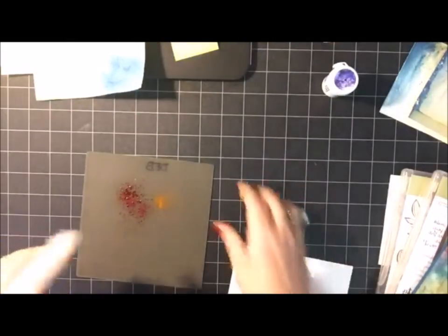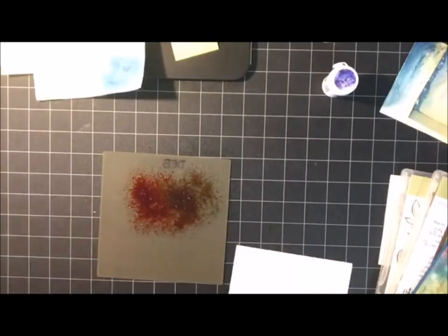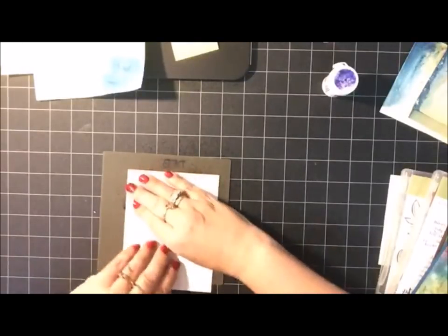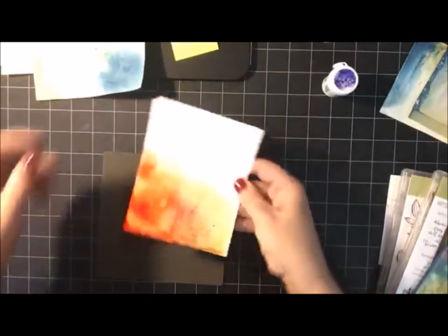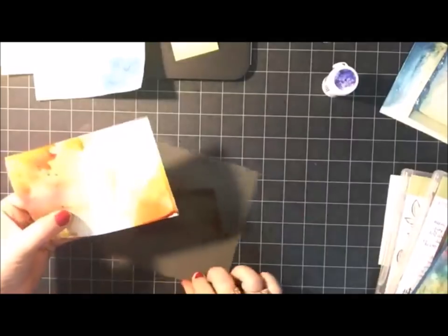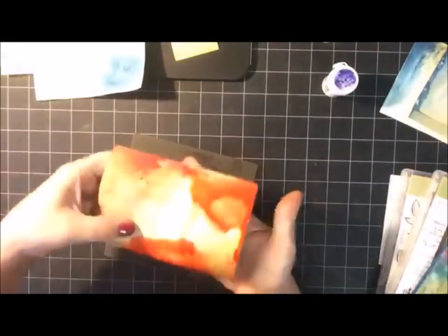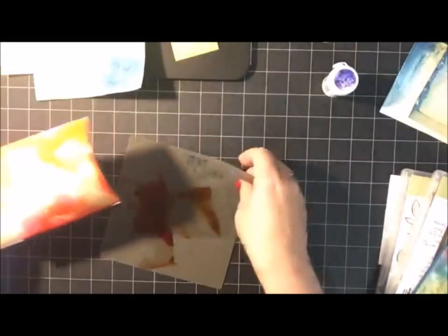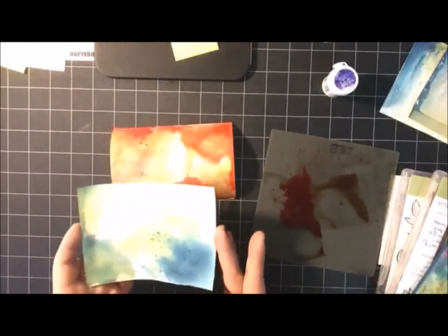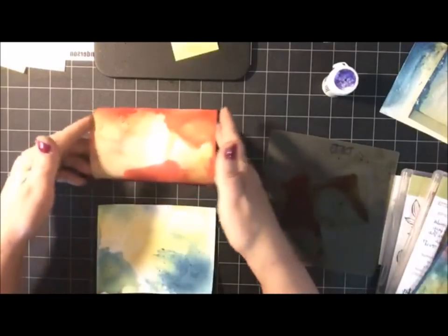I'm going to wet this, and I'm using this on a silicone mat. I'm just going to wet it really good. And then I'm going to press this down and drag it. And then I'm going to do it again on this corner. So you can keep doing this until your page is full. And I know this is going to be pretty when it dries. And again, this was the yellow and blue, which of course when mixed makes some of the green color in there. Isn't that neat? Okay, let me get rid of this. Wipe my hands.